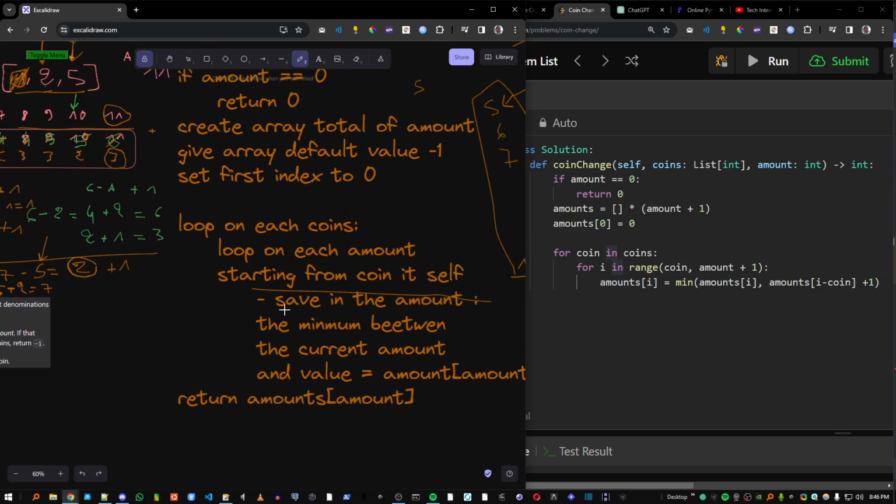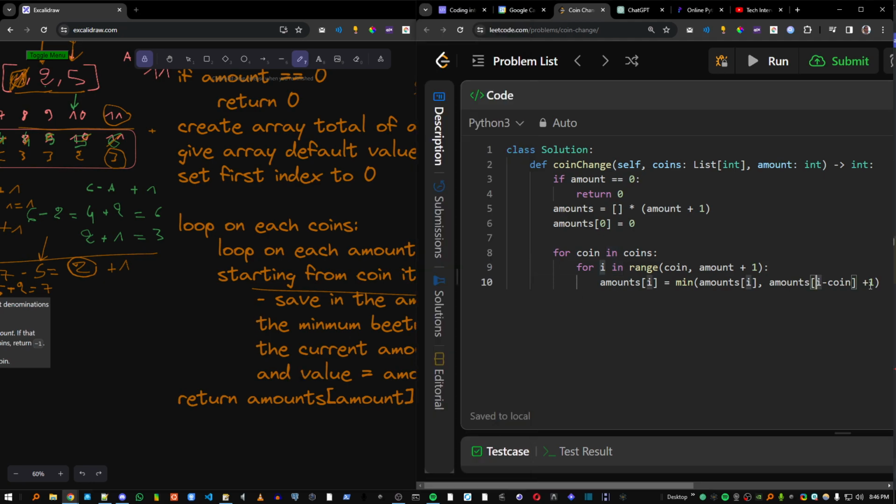Okay, what next after this one? That's it. This is going to keep looping on all coins, all amounts, and at the end, hopefully, I think it's going to be return amount, index amount, but I'm not sure if this is correct. Let's try it.